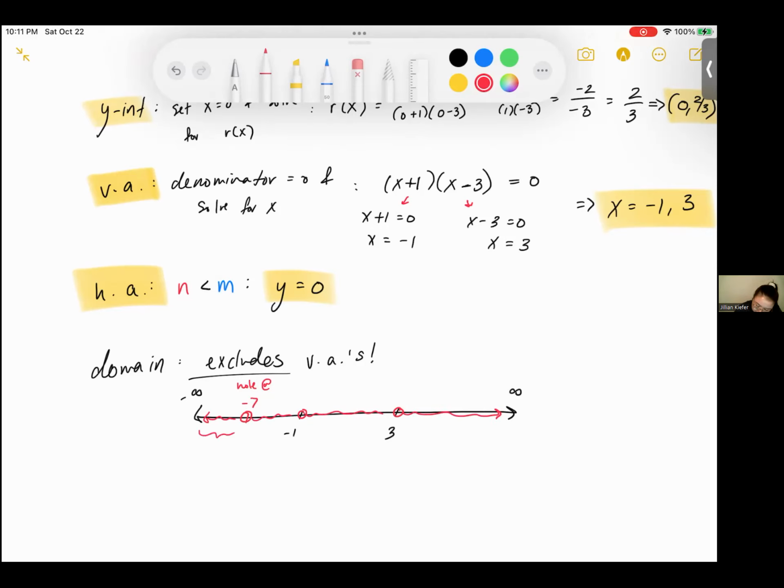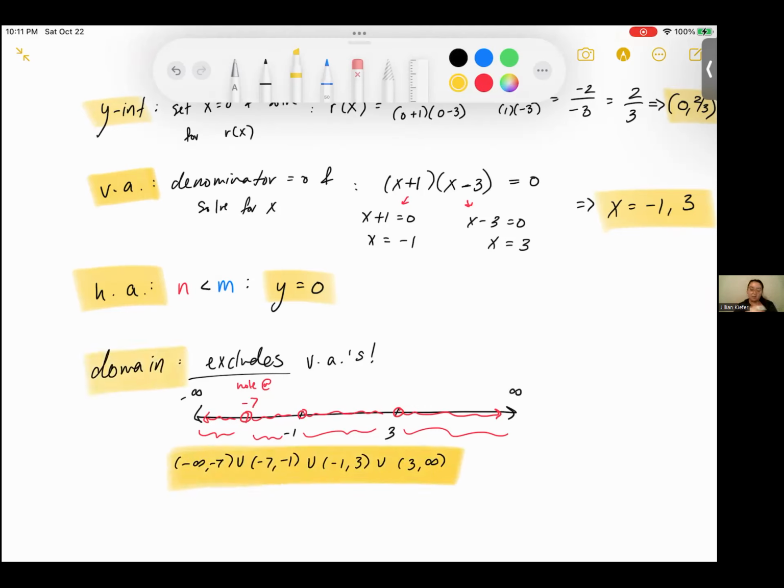So this would be this interval, this interval, this interval, and this interval. Our first interval going from the left to the right would be -infinity to -7. We don't include anything, so it's all parentheses. Then we have -7 to -1, -1 to 3, and 3 to infinity. So these are all the intervals where our function exists, and then you just want to connect them all with unions. So there is our answer for our domain.